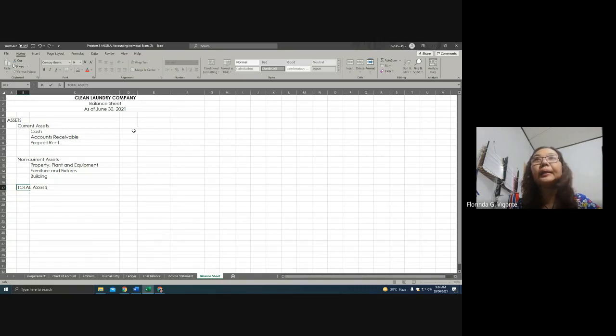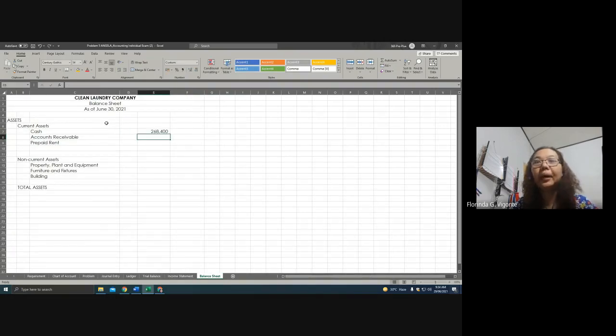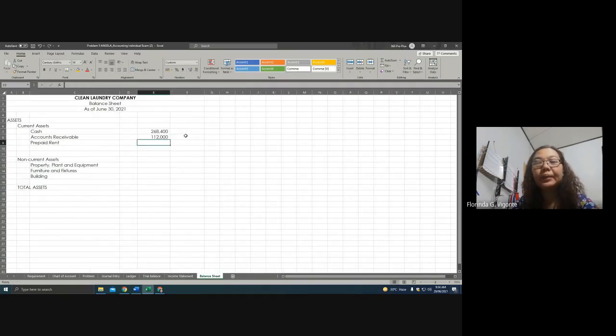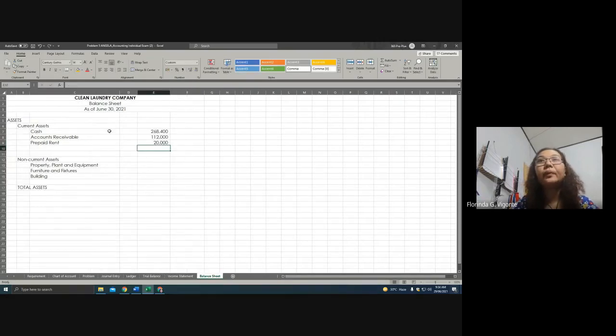So, kuhanin natin yung amount for cash equals, click on the amount, enter, accounts receivable equals, click nyo yung trial balance na tab, click nyo yung amount na accounts receivable, and then enter. Same goes for the prepaid rent, trial balance, enter.